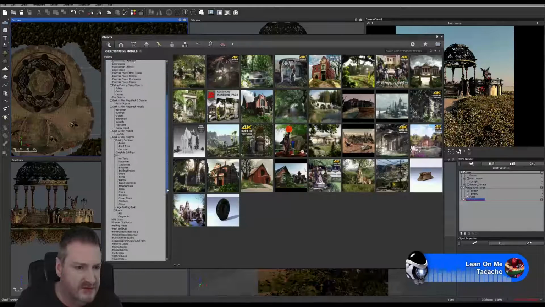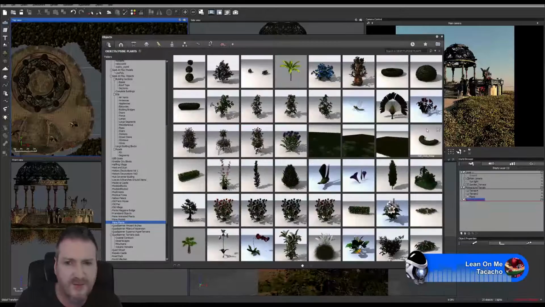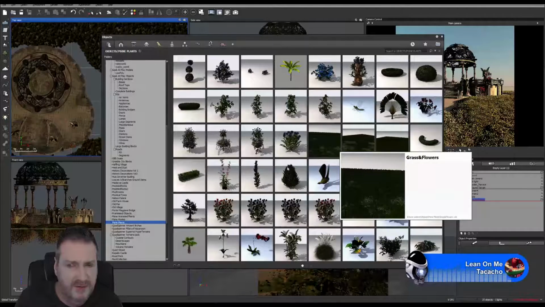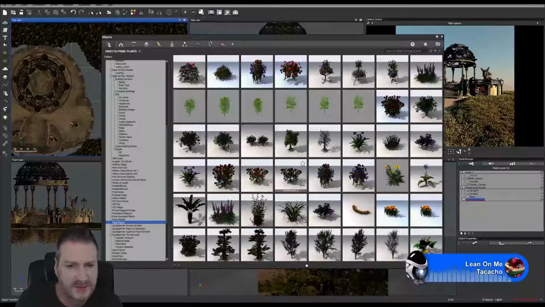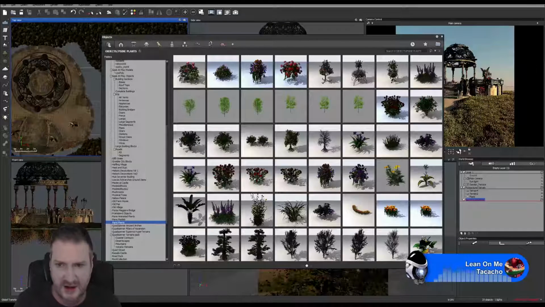Let me see. I do know I've got some plants that I actually made myself, so let's have a look at those. And again, I'm just looking for something I can put in the background there to start populating up the back of that terrace. I actually want to put some plants in those two urns that are at the front of the garden terrace as well. So let's find something nice to put in them.